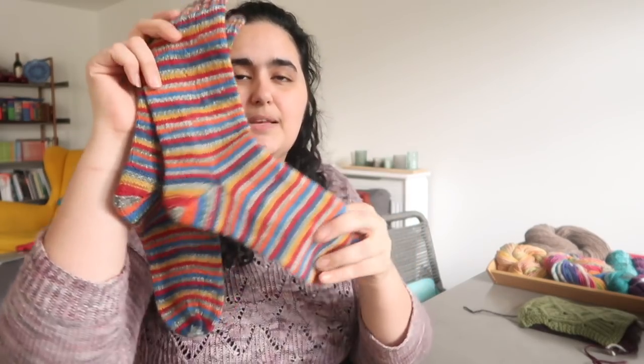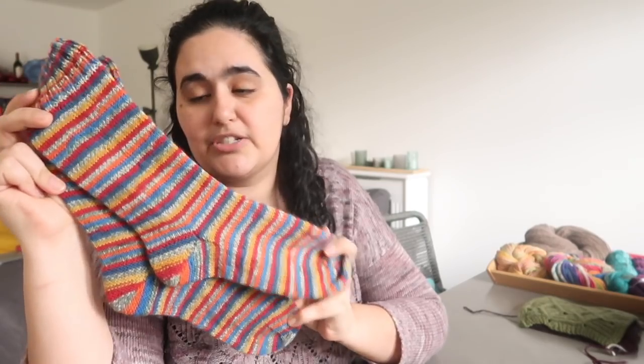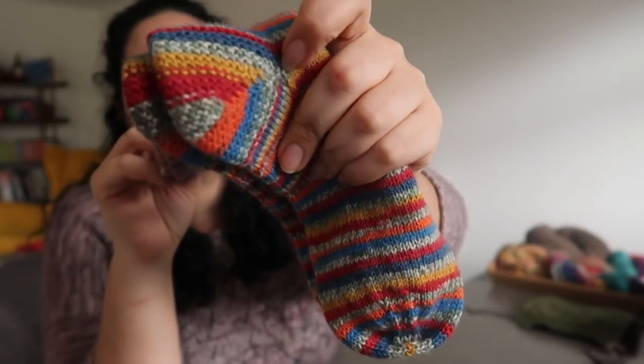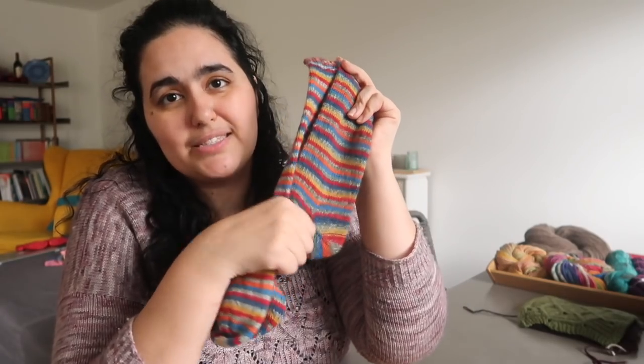The other two things I have to show you are vanilla socks. This was a pair out of some Regia yarn that I was working on on my trip to New York — a plain, simple, standard pair of vanilla socks. 2.25mm needles, I use my Chiaogoo needles and my vanilla sock pattern with my mini heel flap gusset adjustment and Gemma short row heel, done in garter stitch — so just knitting every row. You can get my vanilla sock pattern for free, which includes a standard wrap-and-turn short row heel, or you can get Mina's Vanilla Sock Recipe which includes instructions for my specific heel pattern — the other one is only a couple of pounds.